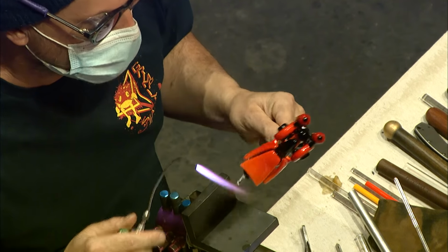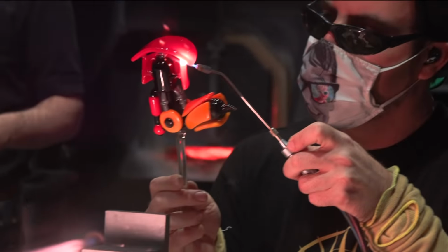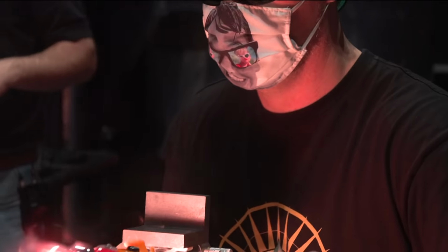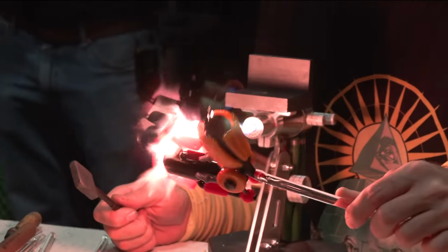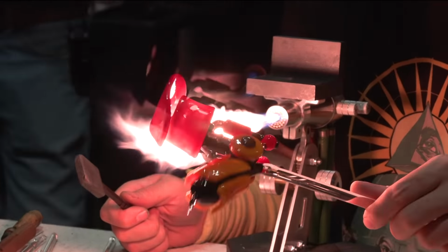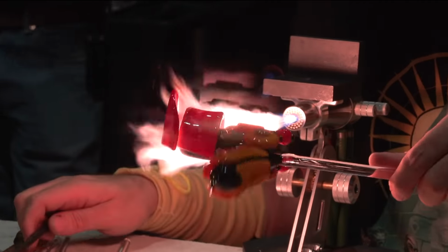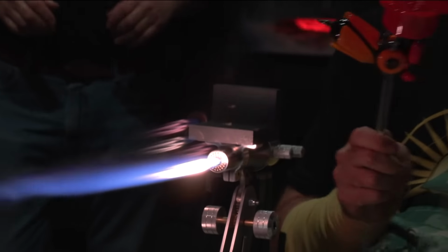Some colored glasses, if they're not heated just right in the right part of the flame and the flame isn't set just right, they might actually start to boil and bubble or they may discolor. So these yellows and oranges are very finicky colors. They tend to be very stiff. They also will tend to boil and bubble if you're not working them just right. So these guys have taken a very smart step and put a layer of clear glass over those finicky colored glasses. And that is going to help to make them more stable. They'll be far less likely to boil and bubble and work a lot more consistently for them.